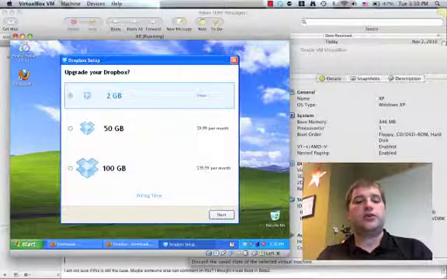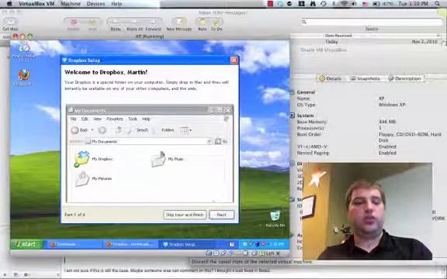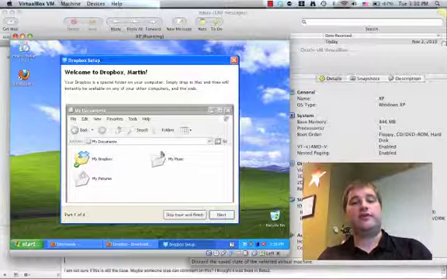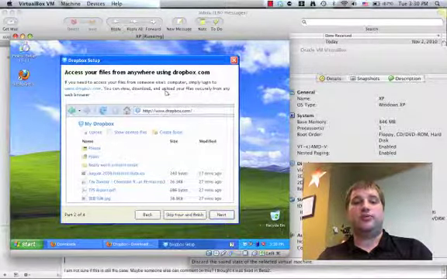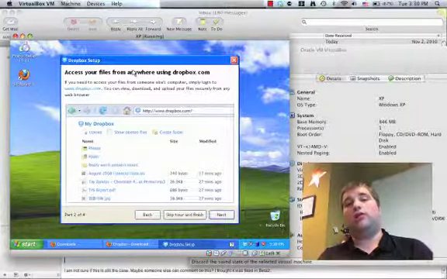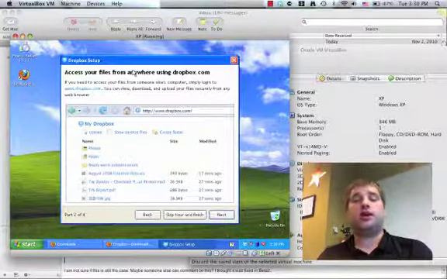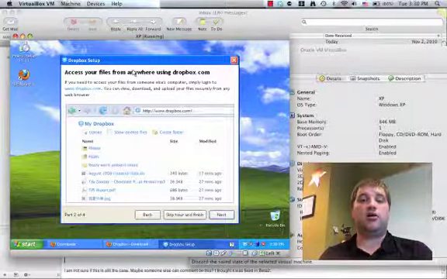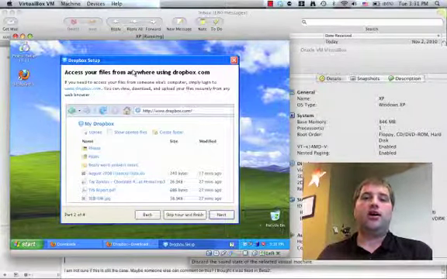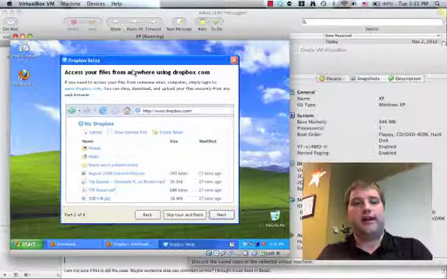This tells you where it's going to store. It's going to store in my documents. Next again. This is just a little tutorial. And then this right here is a nice little feature to know. Since your files are stored on their servers, you can access them through dropbox.com. You just log on with your email address and password, and you'll be able to, say if you're at someone's computer who doesn't have Dropbox and you don't want to install Dropbox on it, go to dropbox.com, pull the files off that you want to show, and then you're all done. It's simple as that. If you can use the internet, you can use Dropbox.